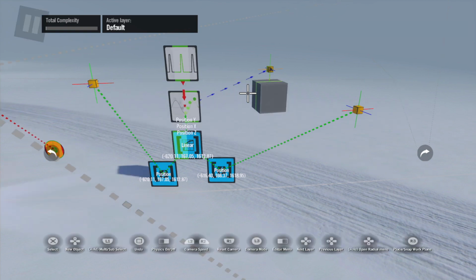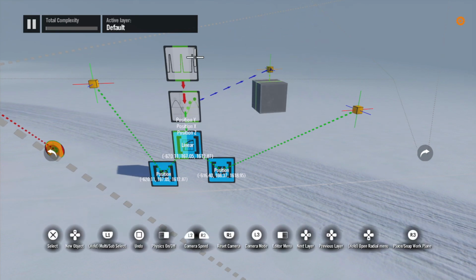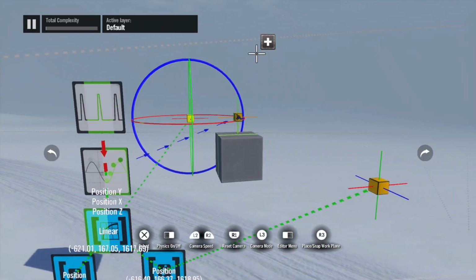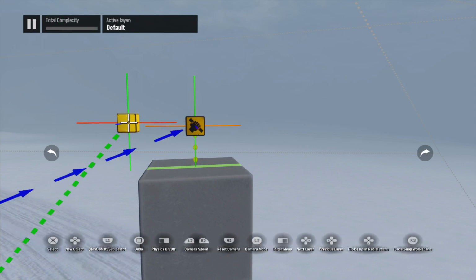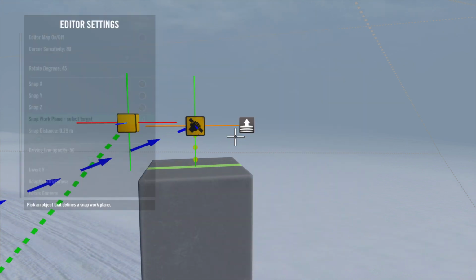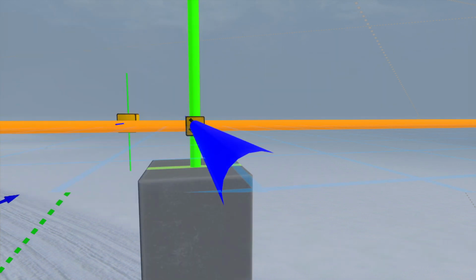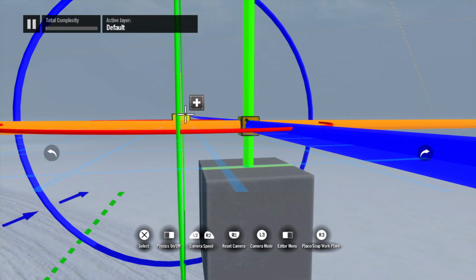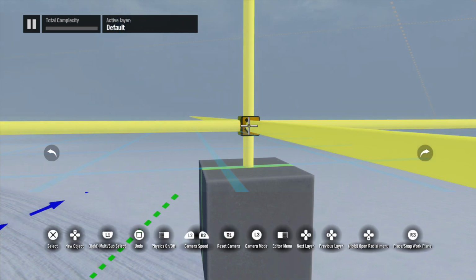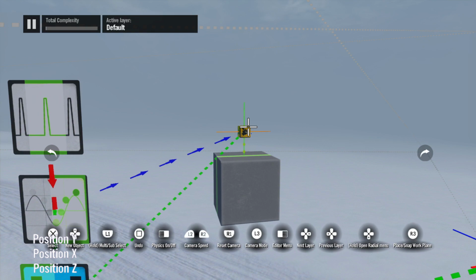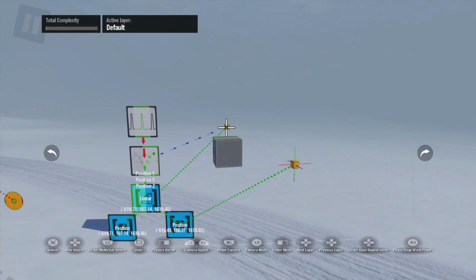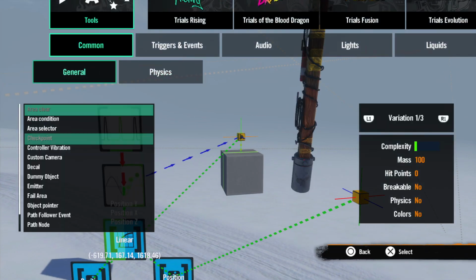So if you don't want it to, like where I've got it here, and it starts and goes there, all you need to do is grab this one where it starts, get yourself the work plane up. There is a tutorial on this, I think, that I made previously. If not, then I'll make another one. And then snap that into the center of that object, like that. And then that will be a smooth transition from the starting point. So then all you need to do is just group it.